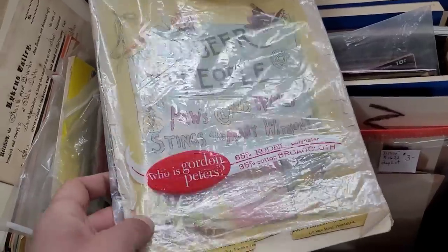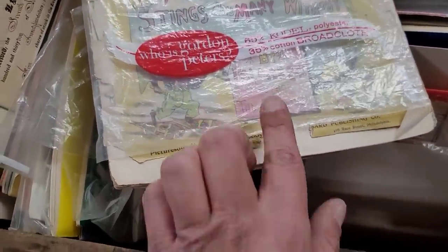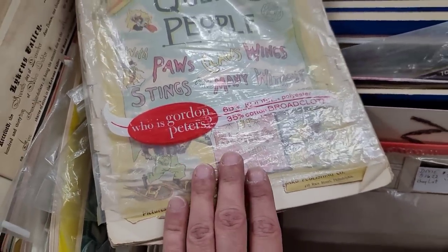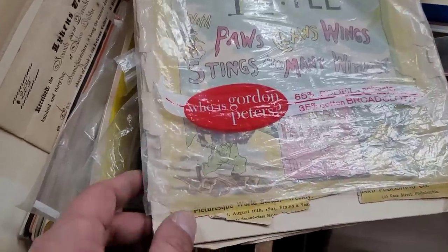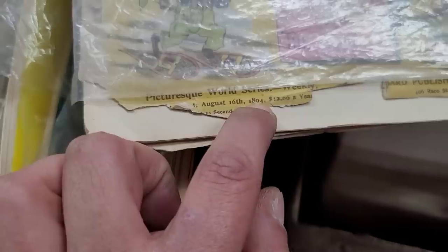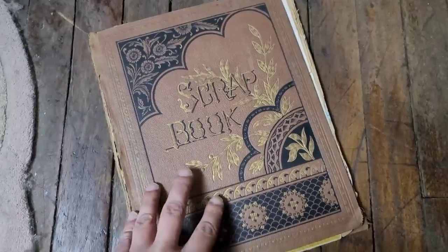I am freaking out right now. This is one of my favorite. This is Palmer Cox. He is the author of The Brownies. The Brownies, 1898. Kodak, the Brownie camera was named after. Oh my gosh, where are we at? August 1894. Now, does it even matter? I don't know.